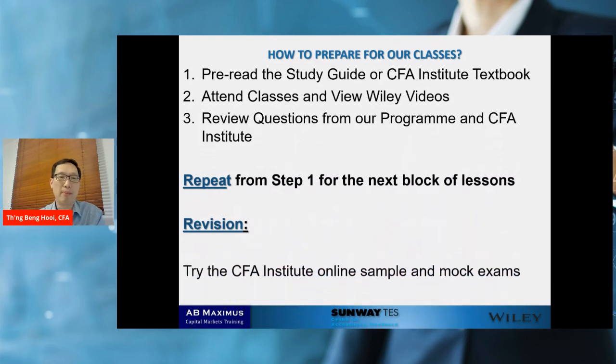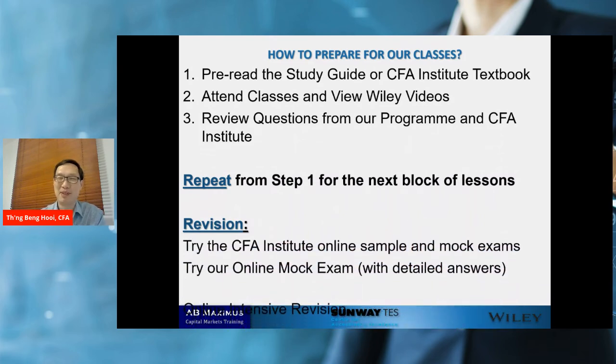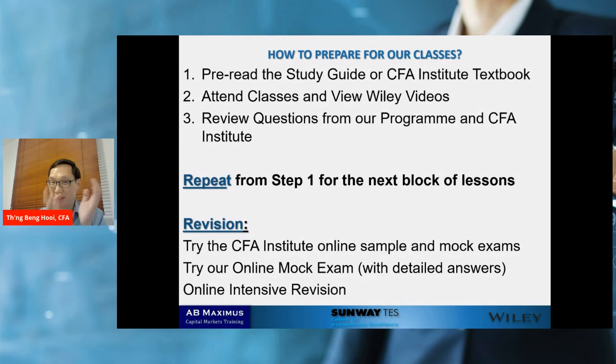If you've been following our program for Level 1, it is basically the same formula. Essentially, we prefer candidates to pre-read before coming for classes, and attend the classes. If you miss the classes, there are the Wiley videos available on the Wiley portal that we provide. All class participants will be provided with a study guide from Wiley and access to the Wiley portal, where you can access the videos, practice questions, and so on. There is no magic formula: pre-read, attend classes or watch videos, or do both, and then practice, practice, practice.